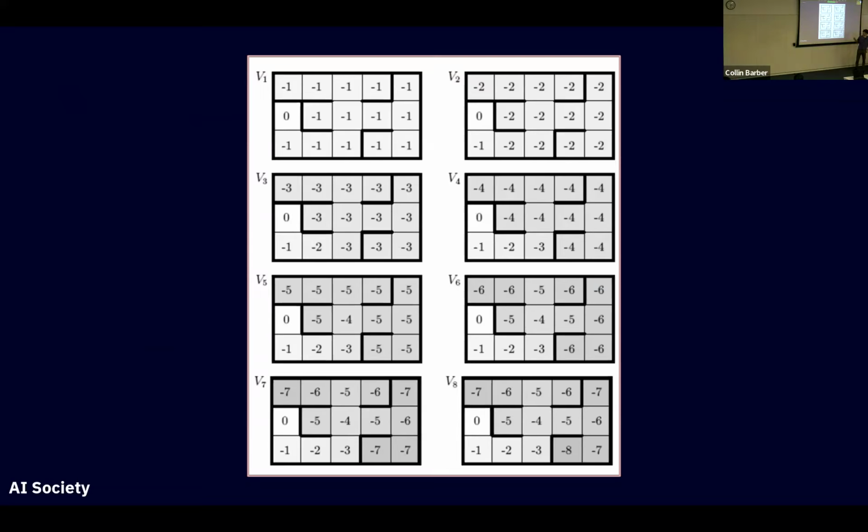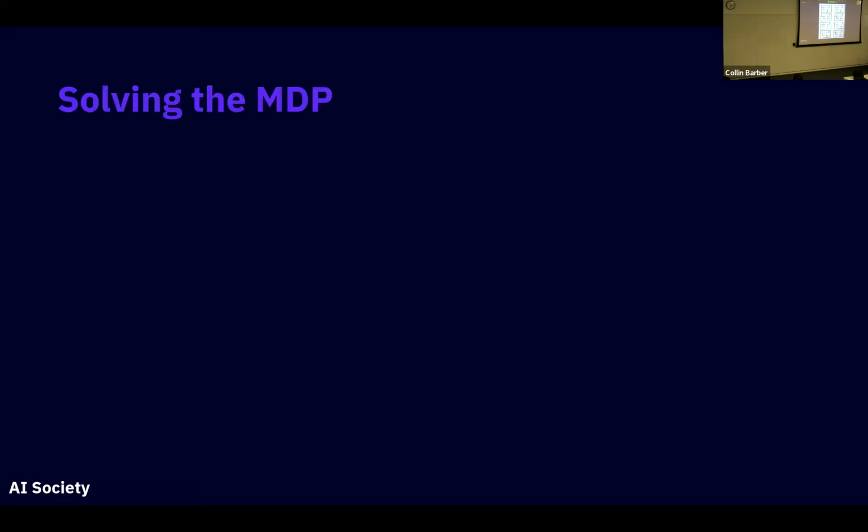Maze solving might not be the best way of saying it, but you can imagine that all these are the same maze, just with different iterations on them. This 0 here is our end goal. So we can probably find some way to apply a reward to each of these squares to discourage you from going to bad ones and to encourage you to go to good ones. So if you want to maximize your reward, or in this case, try and get the least negative number, you would probably follow these least negative numbers. And this is the rough idea behind value iteration.